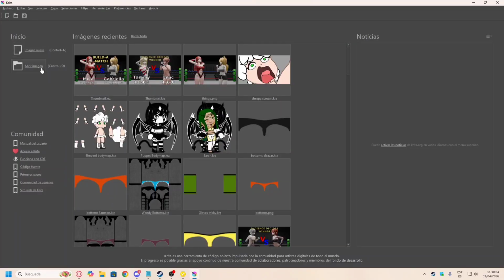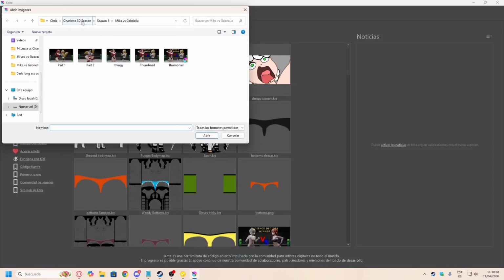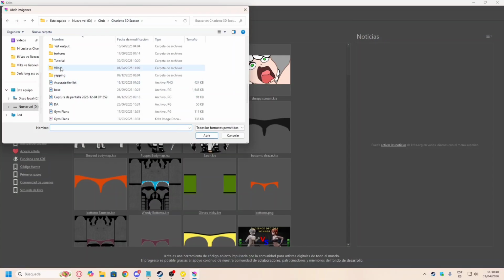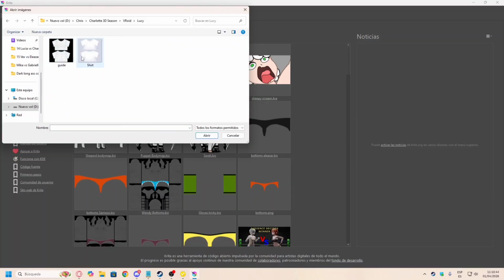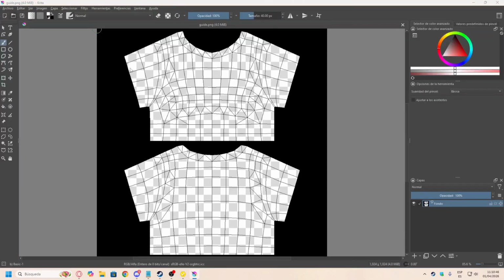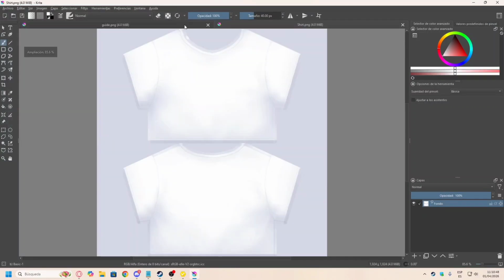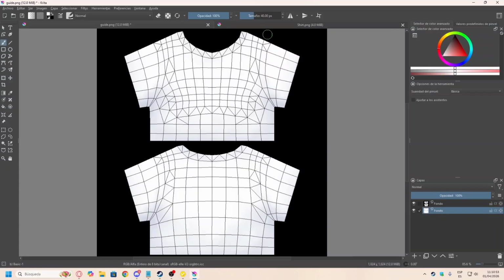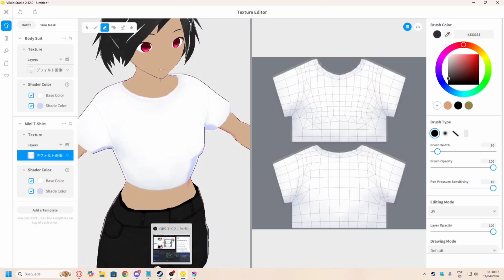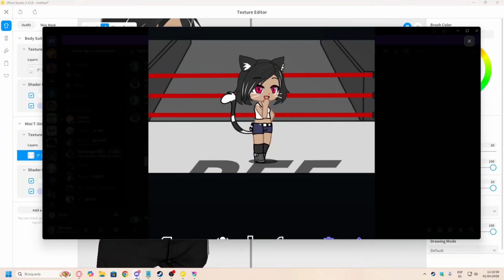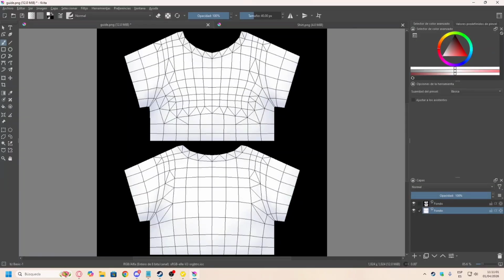Okay, so let's open those two files. Open picture, VRoid, Lucy. Let's open those two. All right, actually, what is the color? White, right? So this is fine. White, yes, this is fine.